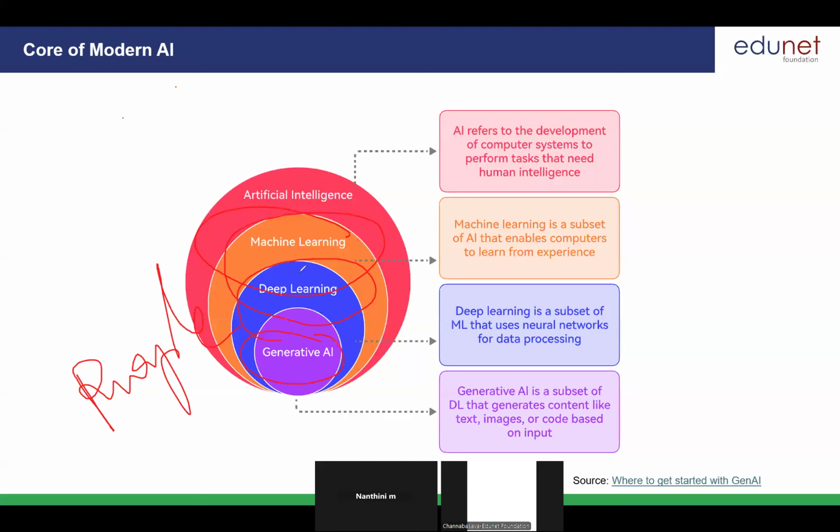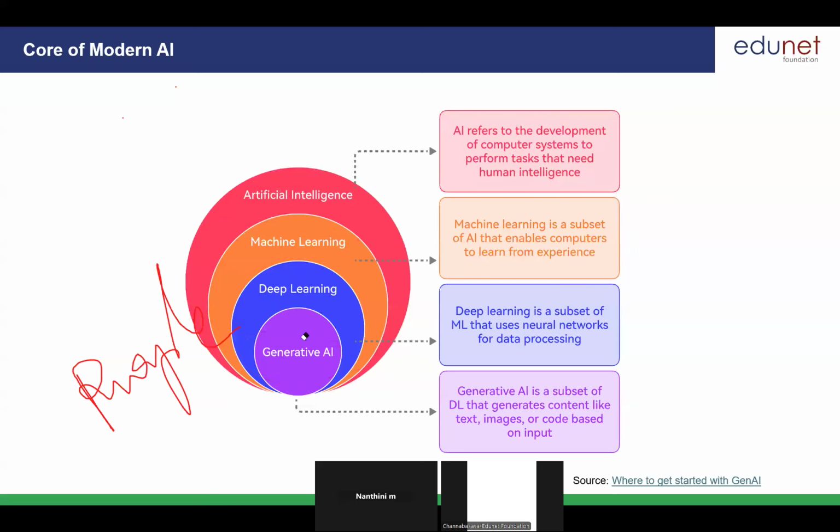Deep learning goes deeper into the data. It will focus more on the complex features of the given data, so it will learn from the features itself. The learning process takes place with the data and the features, and it will be more accurate than the machine learning algorithms. Is it clear?